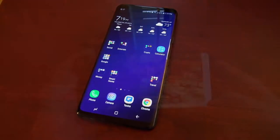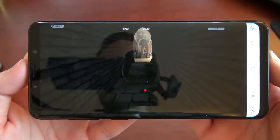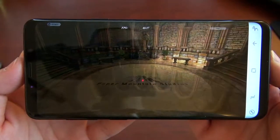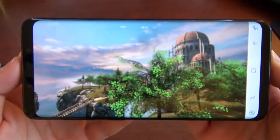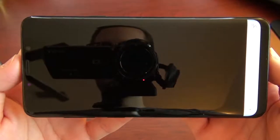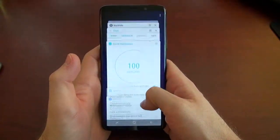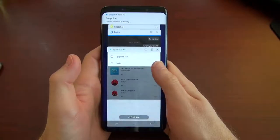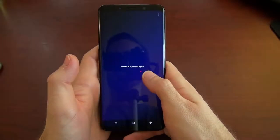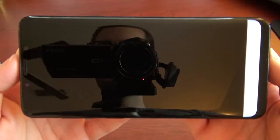In terms of performance, this phone is just as fast as you would expect any flagship phone to be. Internally it has a Qualcomm Snapdragon 845 CPU along with the Adreno 630 GPU and six gigabytes of RAM. Coming from the Galaxy S7, I had become used to system hangs and slightly laggy performance after having a two-year-old flagship. Using the S9 Plus, it's completely night and day in terms of responsiveness and multitasking. On the S7 I was constantly closing out older apps, but on the S9 I haven't done it once — it can handle a ton of apps open at once with little to no noticeable hiccups.